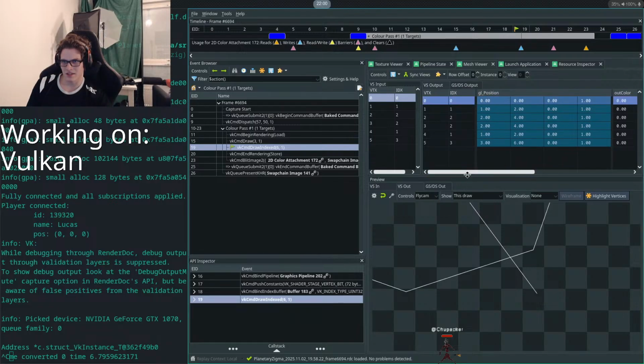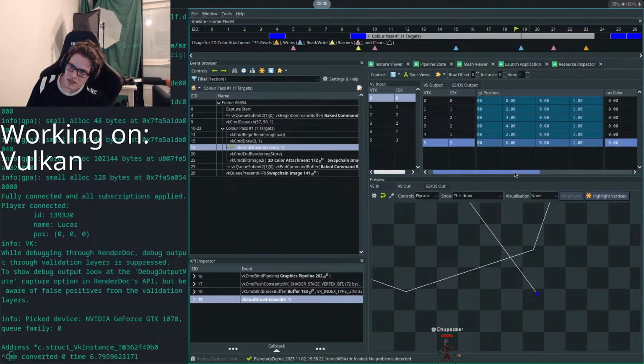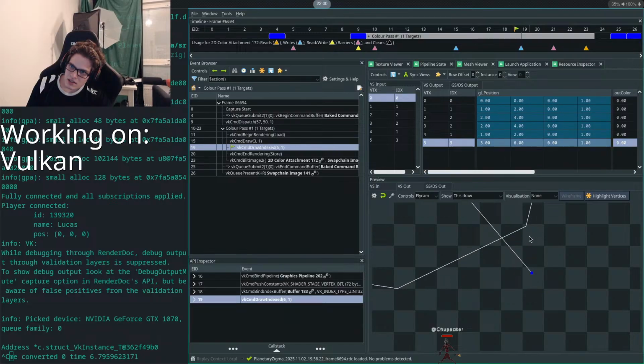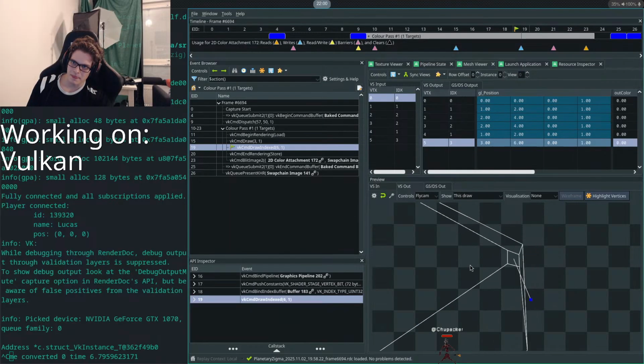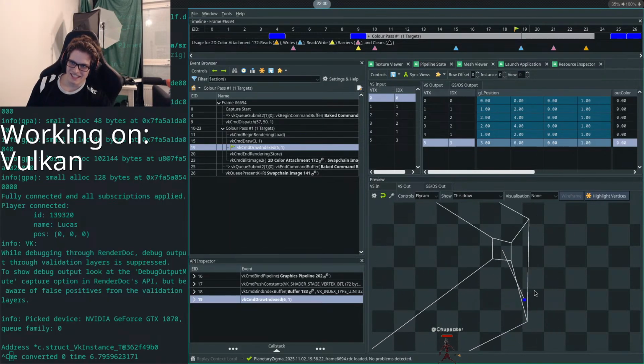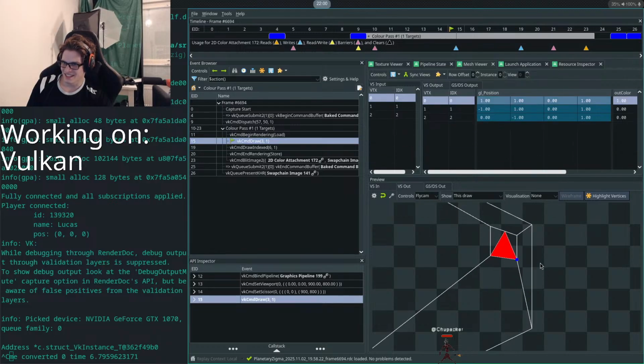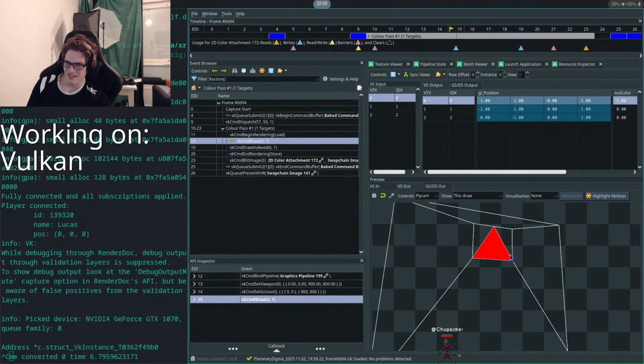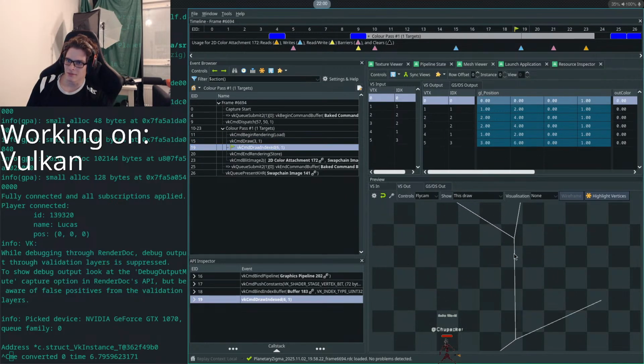Like, the first vertex, the second vertex. Okay, I guess if it goes in a linear line, kind of, maybe? Because that's a funny looking thing that it's drawing, right? I don't know if that's what I want to be using. This is what I would like. This is for the triangle, but this is for the mesh.